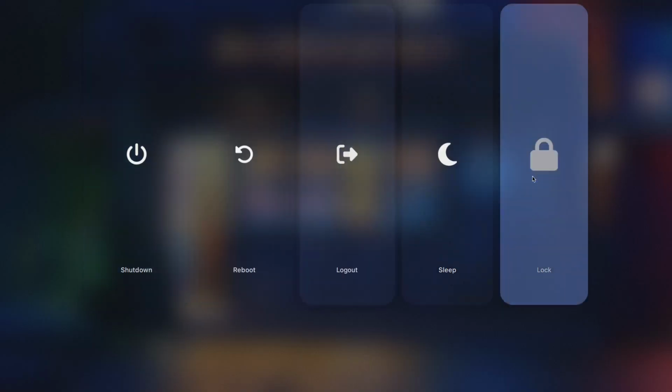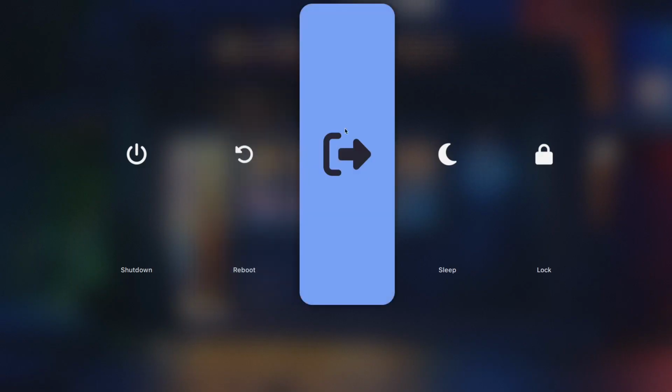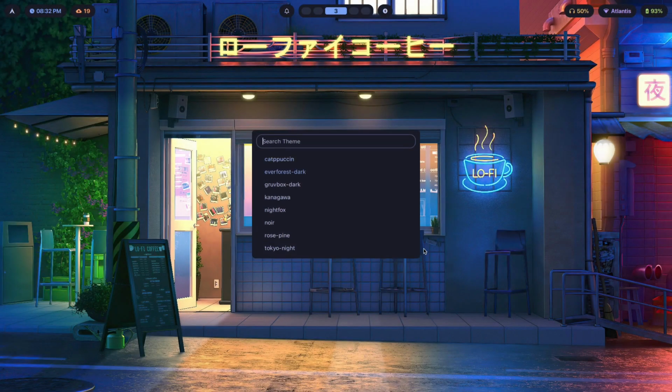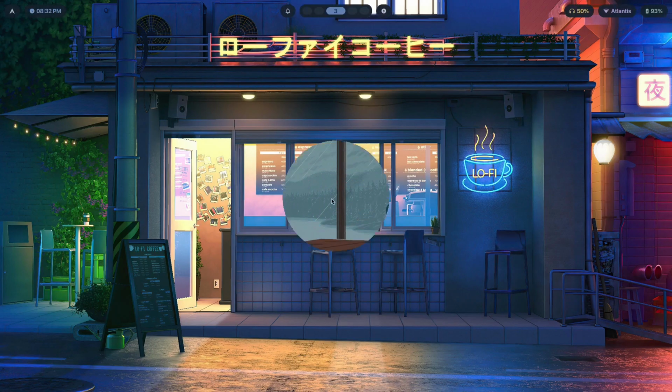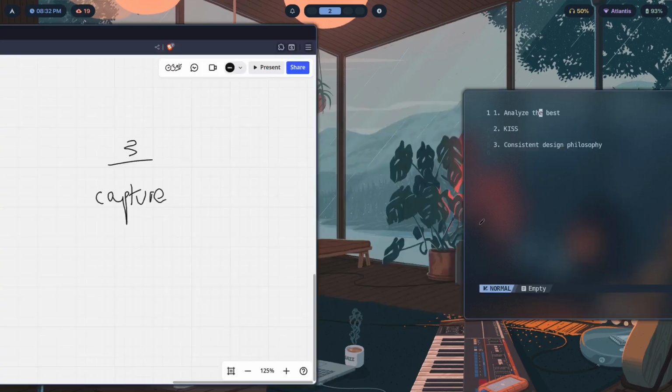How funny. You know what? How hilarious. Just when I want to show you how this thing actually works, it bugs out. But anyway, that's not what it's supposed to look like, but you get the idea. This is what the theme switcher looks like. It looks pretty damn good. Okay, so let me just come back here.